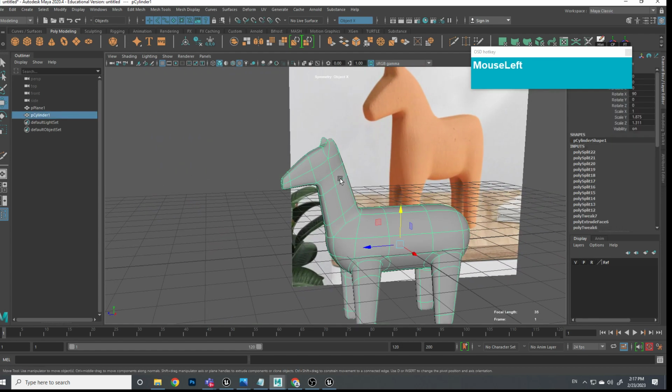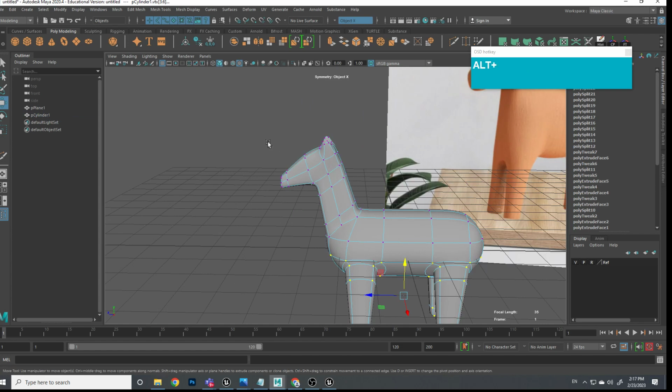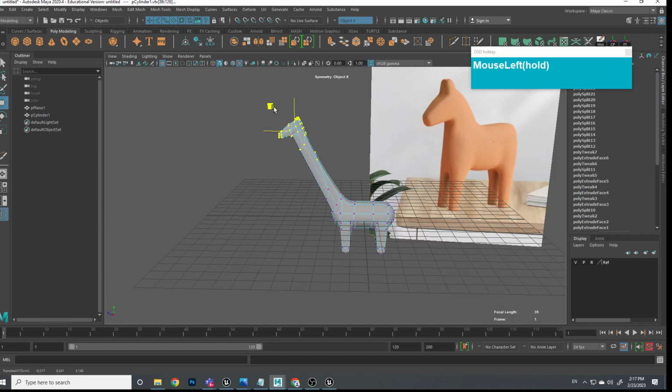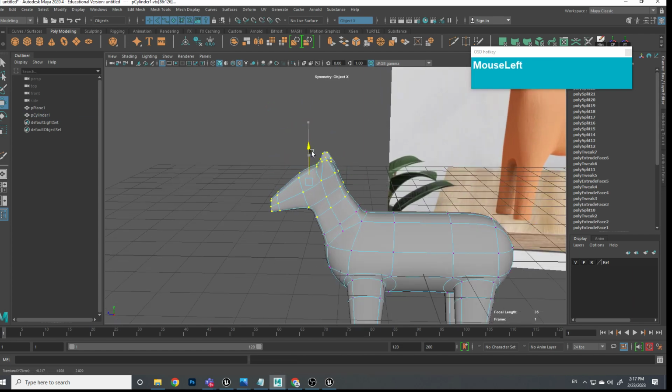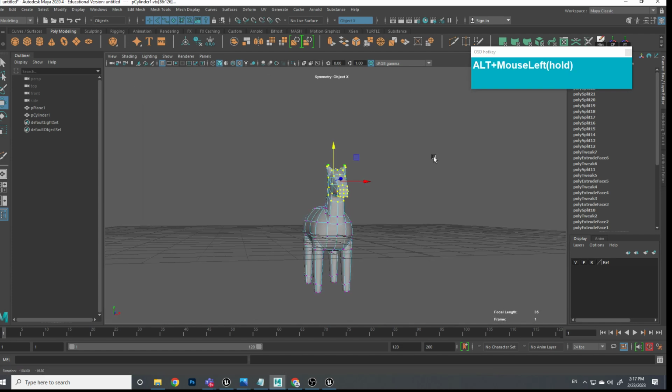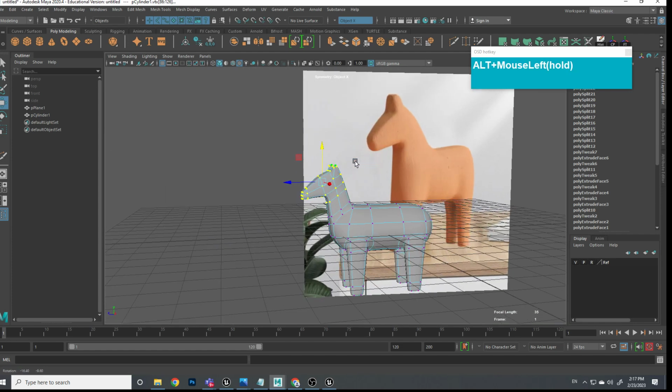So if you want to create another variation of this, like the neck is a bit too long. Or you want to do a giraffe, just grab these vertices and then you have a giraffe now. But just keep the neck a little bit shorter. Now it looks like a dog or what. Then you can scale this up if you want to make the head bigger.